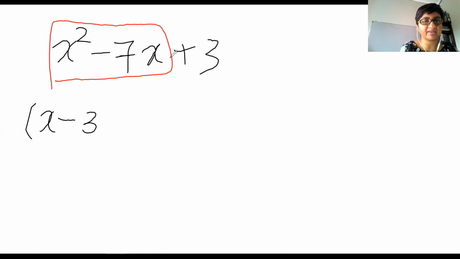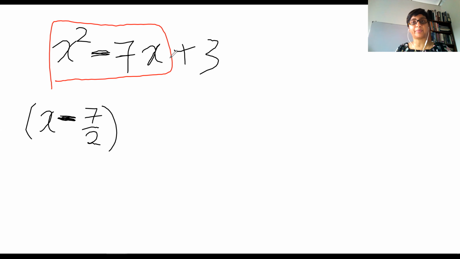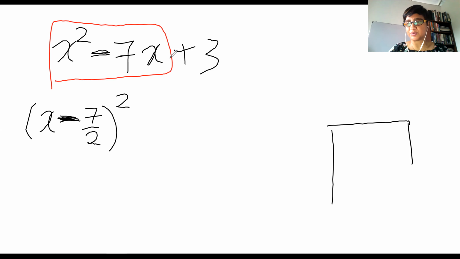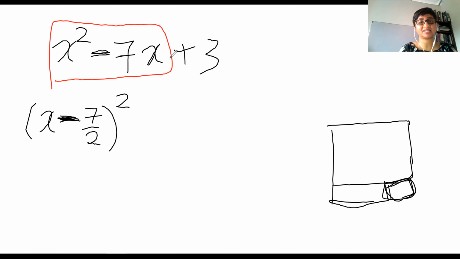Let me write 7 divided by 2. So same sign, whatever the sign here comes here, okay? Because now that piece is a black piece. It's only the color that changes. So this is the same sign, square. And then there is an additional piece that you have added, but this also you have included in this expression. So you have to minus it.